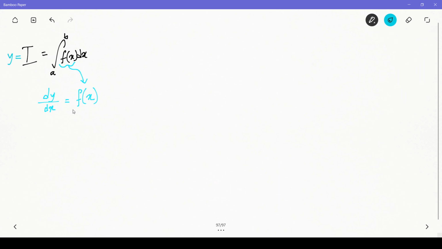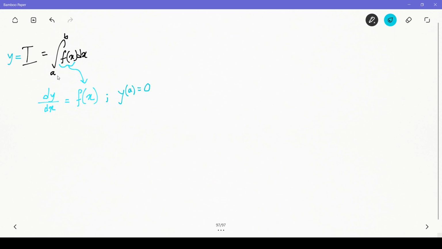Fine. Now that we have cast the actual integral in this form, we'll take another thing that we need for Euler's method, which is an initial condition, or an initial value. We see that we have a lower limit a. We say that the integral at the lower limit a, or the value of the dependent variable y at the lower limit a, is equal to 0. We take this as an initial presumption in order to initiate our Euler's method. So let's see how.